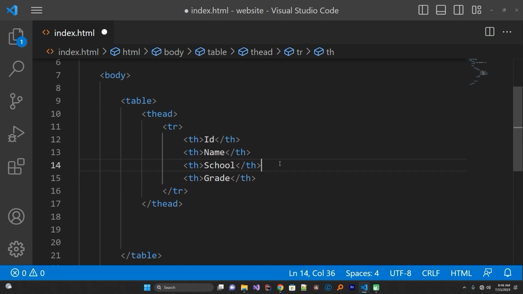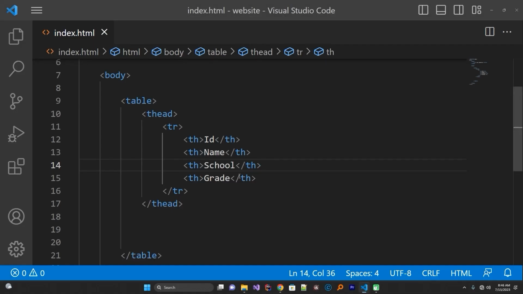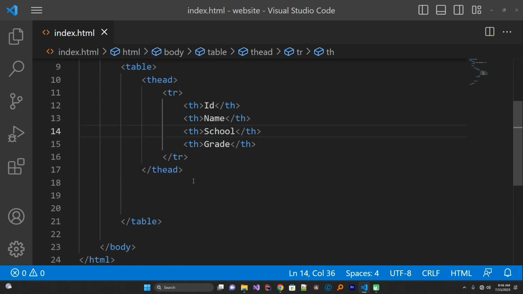As for errors, they are always there for you to be perfect, so don't be afraid of them. They are your friend. They are there to help you. Okay, so yeah, you see, because they are table head, it is bold. Okay, all right. So once we are done with this side, the table row simply tells us that this is the first row.